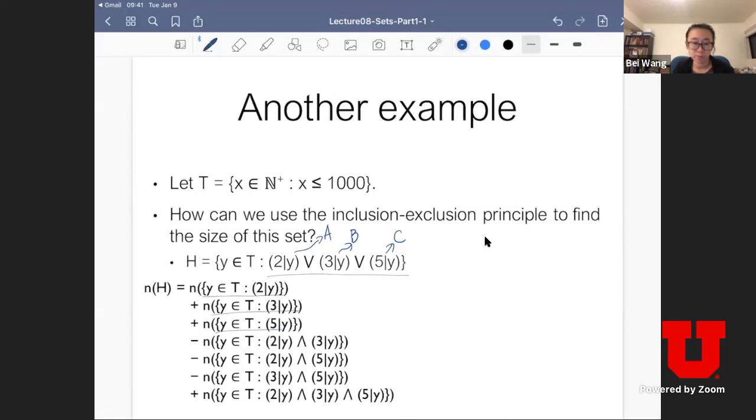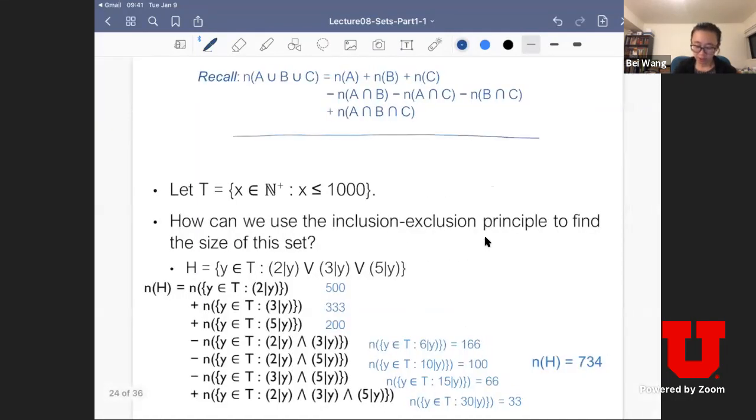So it should be divisible by 6. Similarly, if it's divisible by 2 and divisible by 5, it has to be divisible by 10. If it's divisible by 3 and 5, it has to be divisible by 15. And finally, if it's divisible by 2, 3, and 5, it has to be divisible by what? By 30. Okay? So nothing surprising.